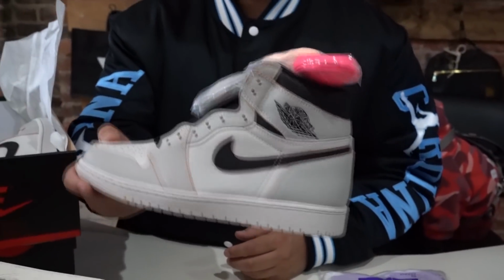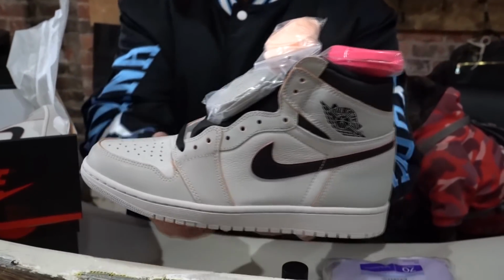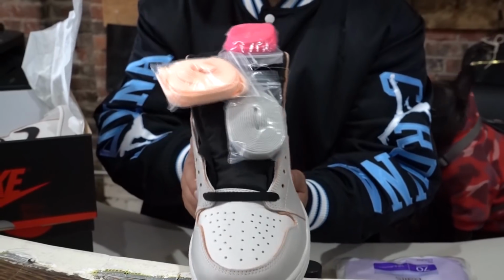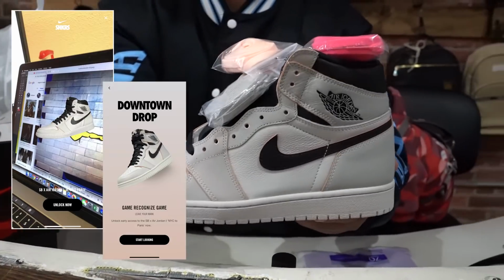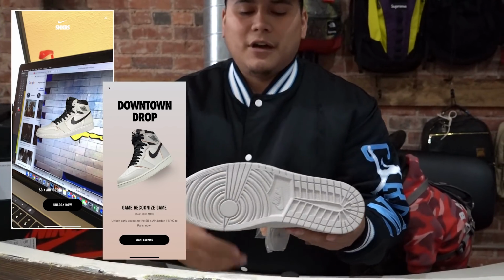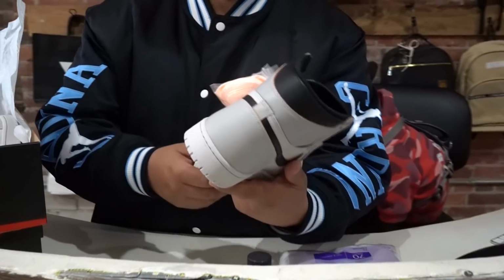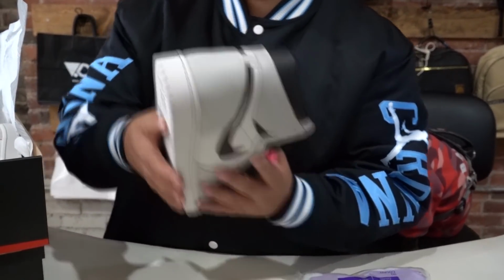These are dropping this coming Saturday, the 25th. It's a wider release at Foot Lockers and other stores like that. They actually did a shock drop today through the Fortnite video game. There was a picture on there that you had to use the sneakers camera on, and it would unveil the shoe, and then you got early access on sneakers. So definitely a dope drop that they did on these.